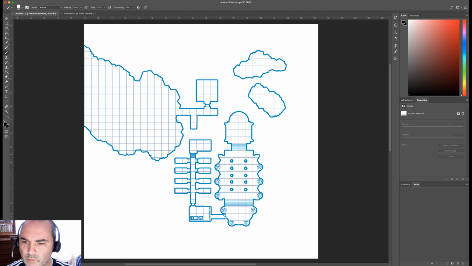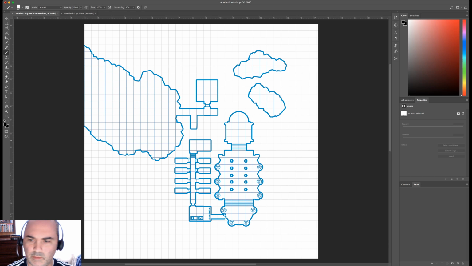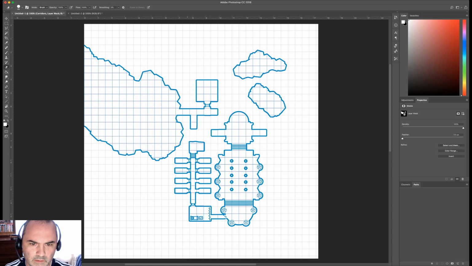But no one's going to move in if they can't get from A to B. Let's make a little side room here. And I'm going to erase this because this is in the way. It's also a weird size, isn't it?